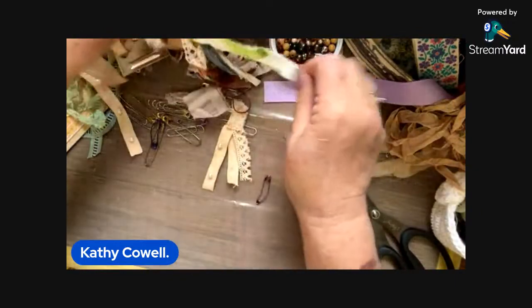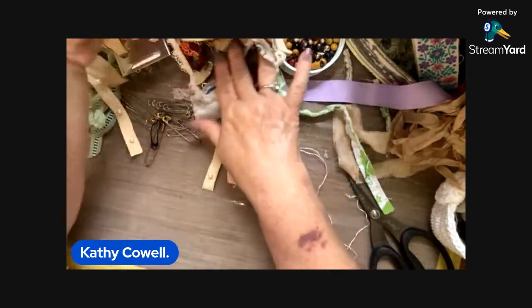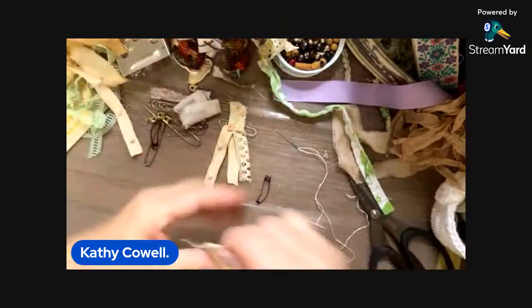See what I can get that might be a little sturdier. Get this pretty fabric.